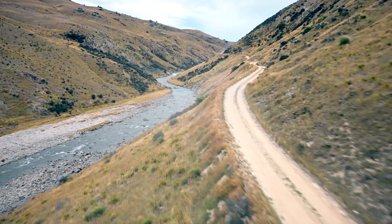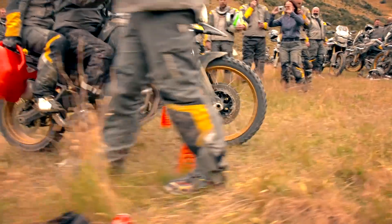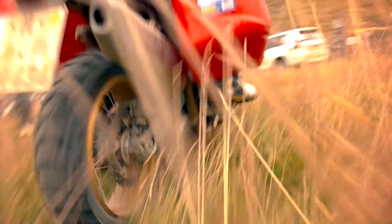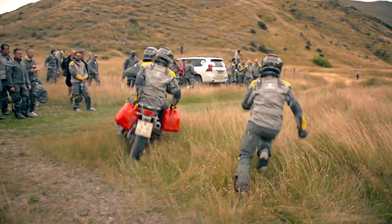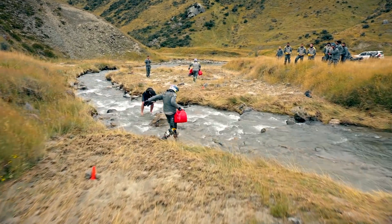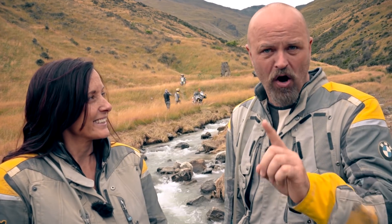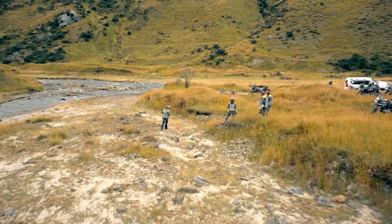They're calling it the Jerry Can Challenge. In this challenge, two riders mount a single bike carrying a pair of Jerry Cans. The third team member runs behind them. They do a loop around a course and then have to stop. The runner grabs one of the Jerry Cans, the passenger grabs the other, and they take off into the riverbed going back towards the finish line. At the same time, the pilot makes their way back on the bike to the finish line. This is a timed event, so the quicker they can make it all the way through, the better.